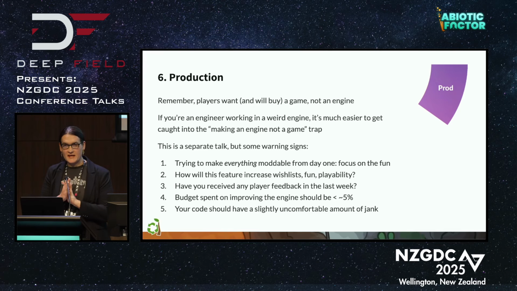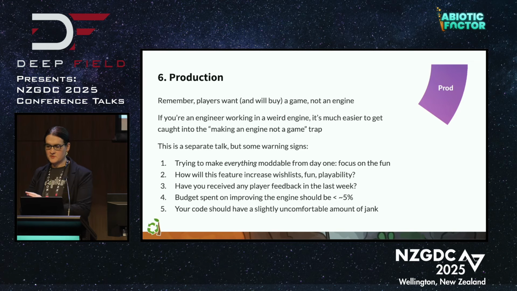If you're trying to make a game where everything is moddable from day one, it's likely not going to be fun. You're going to be spending all your time in integration. It is much easier to take a game that is 80 or 90% modded, and then add the last 10 or 20% after you've found the fun, as opposed to making everything moddable and then trying to insert the fun afterwards. When you're working on anything that interacts with the engine, ask yourself, how is this work that I'm going to do going to increase wishlists of my game? How is this going to improve the playability of my game as opposed to the engine? Or is this just a technical thing that's been bothering you for a while, or something that is just slowing it down?